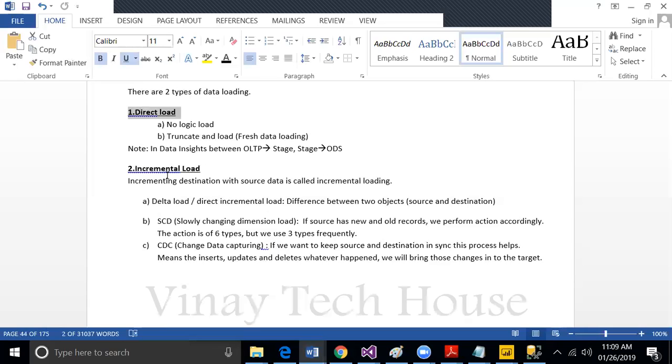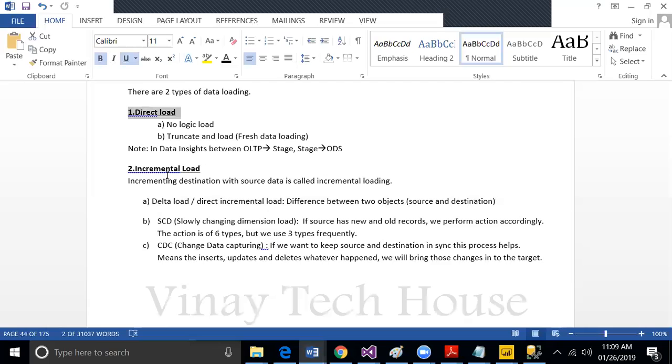Take IRCTC. At night 11:30 they stop the process, and daily they perform incremental load to the warehouse. Even ICICI Bank, or any bank, and you observe your detailed bank statement. The detailed bank statement is the indication of incremental load. Every day they increment the data in their warehouse. So without incremental load, you will not find any process in real time. Incremental load helps to maintain history, analyze the data, and take business decisions. So incremental load is the ultimate load.